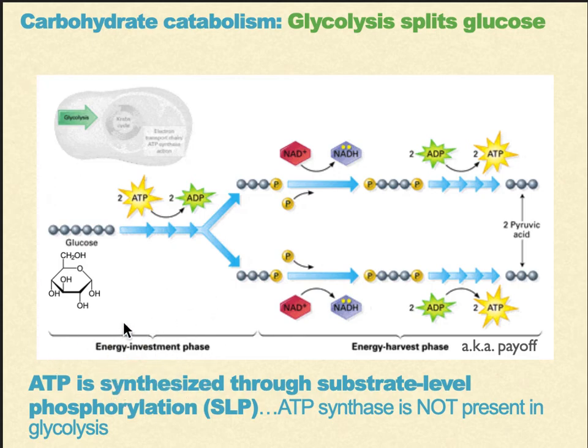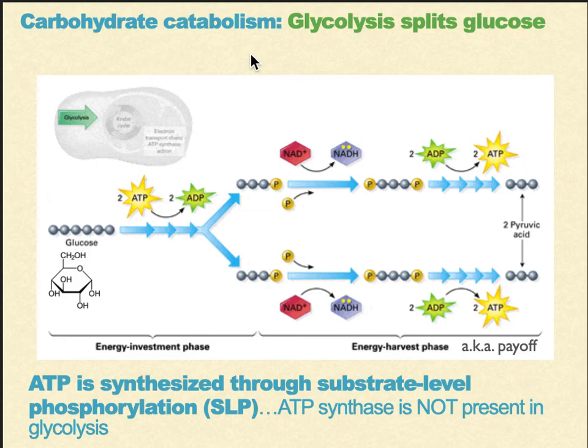Naturally, when we are investing energy, that means we are putting energy into the system. So in this series of reactions, and each arrow here represents an individual reaction or one step in this pathway, in this whole phase, we are using ATP and releasing ADP, and so we are investing energy into this process. Now, why do we do that? Well, we're not going to go into the detailed chemistry of it, but you could think of it as investing in a stock and waiting for it to pay off.